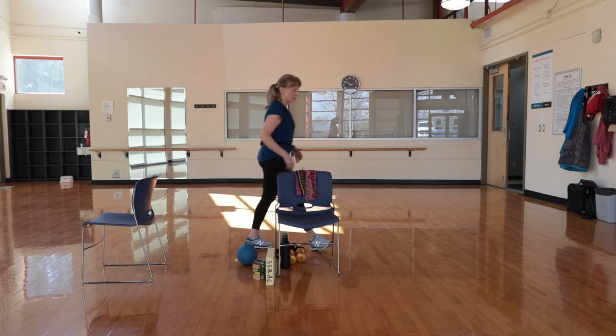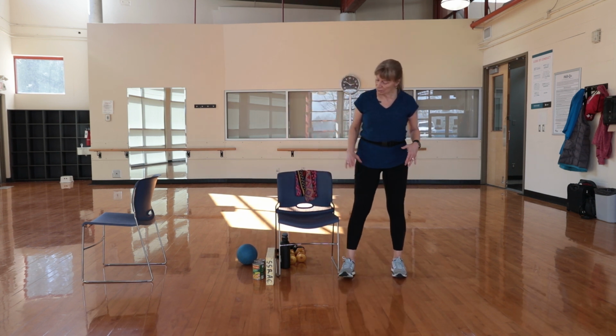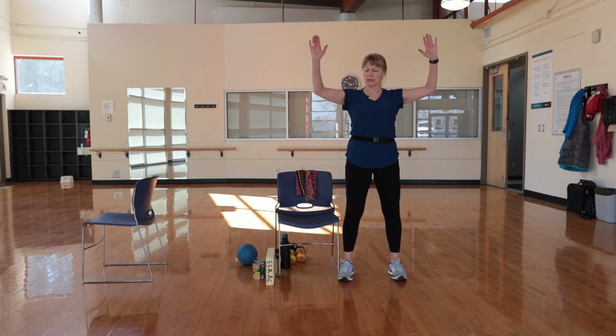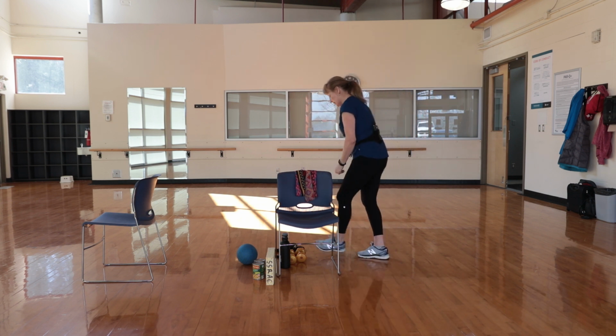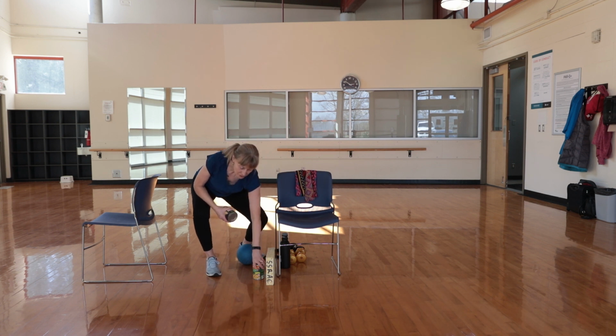Good work. I think we need to do a stretch, an upper body stretch, before we move on to some more strength. So I want you to bring your arms up to 90 degrees. Then you're just going to drop those elbows, opening up that chest. Good, good. Stretching that upper back and that chest. Good, nicely done.